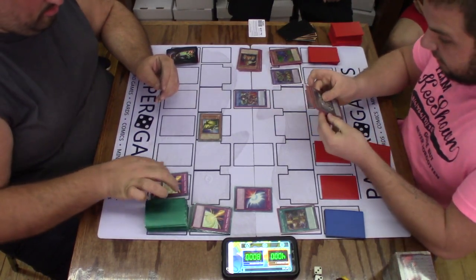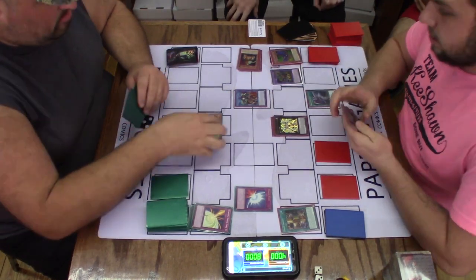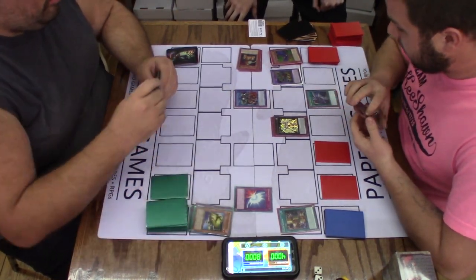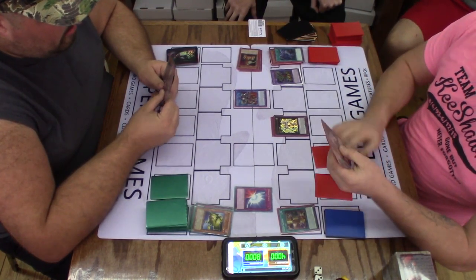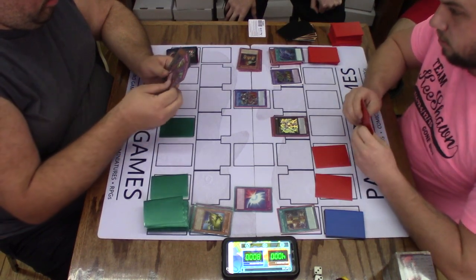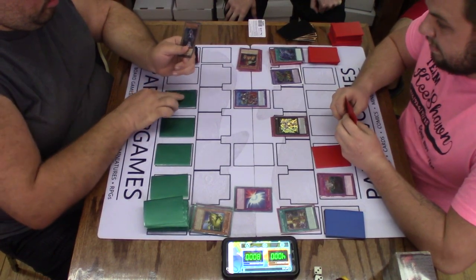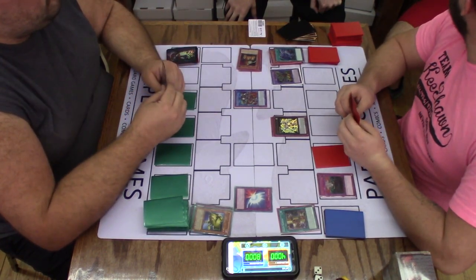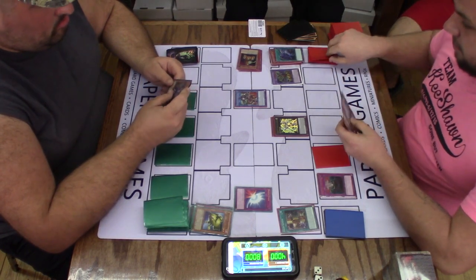And then I will swing with Lightning. You can't activate effects while he's in battle phase. Attack. And then I will pass turn. Activate Anti Spell. Why? Why not? Draw.